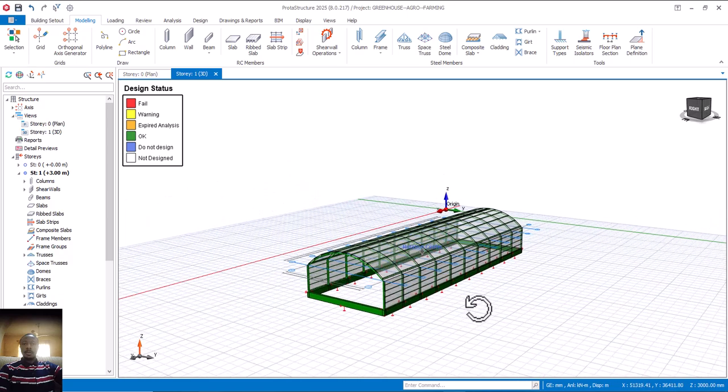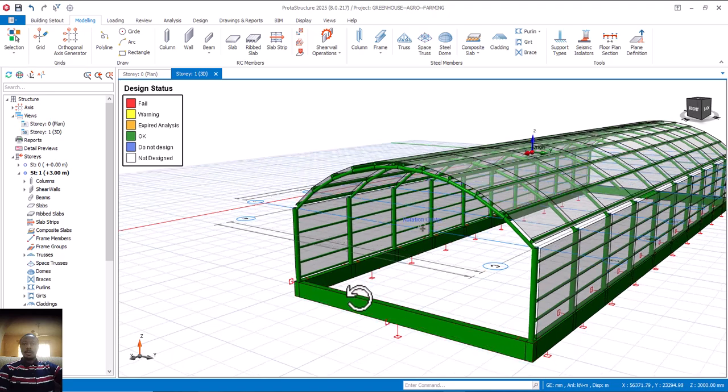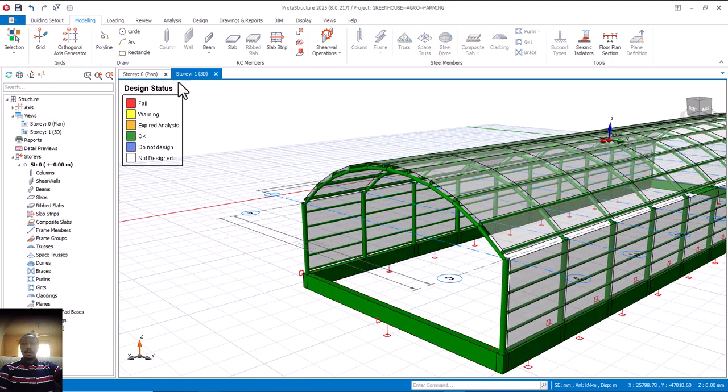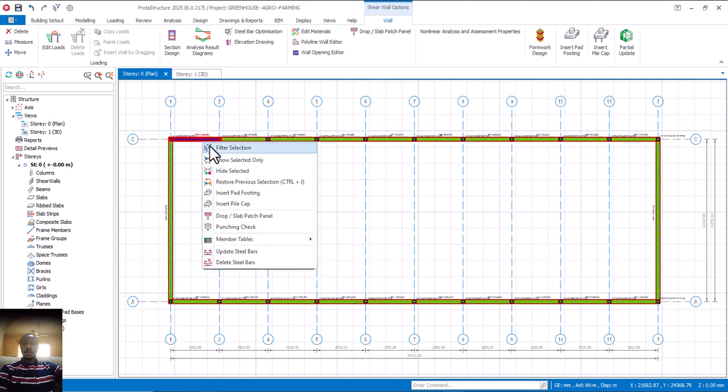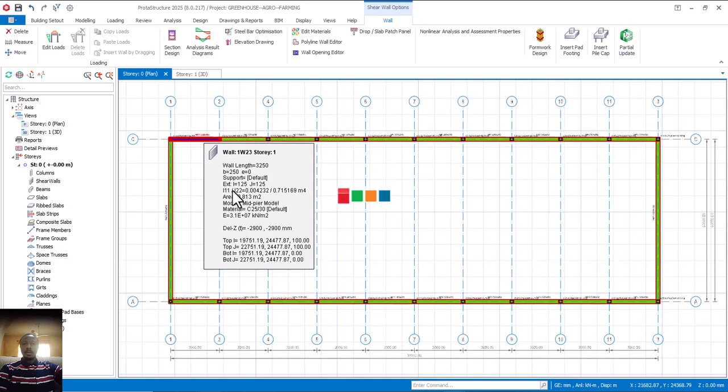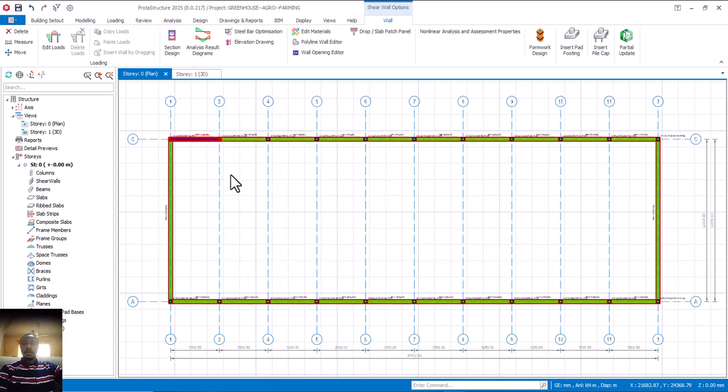I'll only do one just to give you the idea of what we are trying to do. So I'll come here now, come to my foundation. I'll click on this first one, click on this one, and then come to insert part footing, because that's what you are going to be using. So let's wait for it.